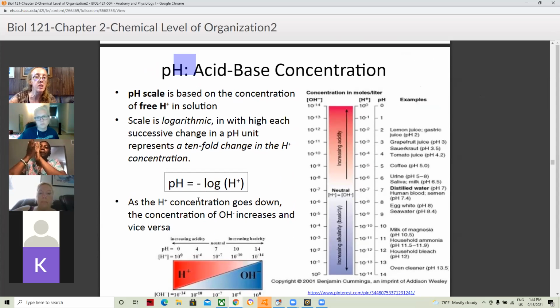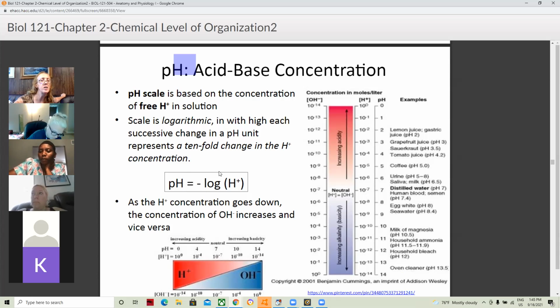Let's do one more thing here just in the last minute. pH is the measure of the hydrogen ion concentration, by a factor of 10 in the negative. So the greater the hydrogen ion concentration, the lower the pH. If you look here, pH equals the negative log. The lower the pH, the higher the hydrogen ion concentration. That's based on this negative here.